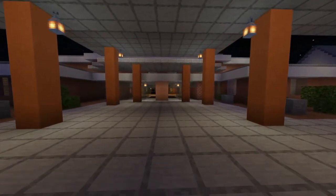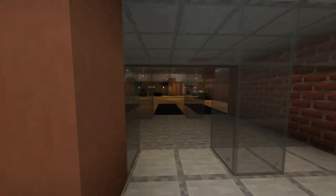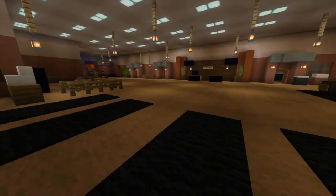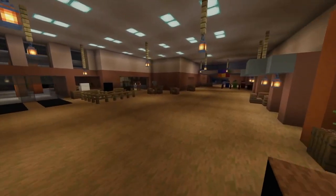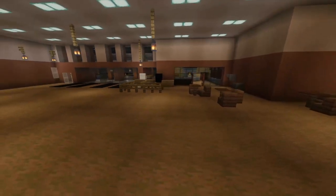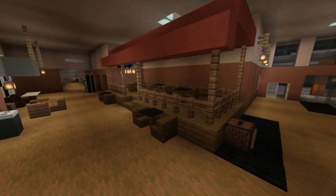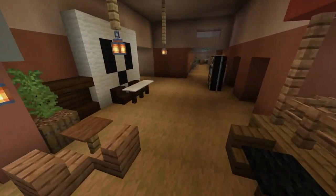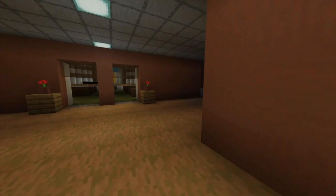So if we take a look on the inside, let's go ahead and fly in. There aren't any doors, but that's okay. You can go to Home Depot. It's relatively cheap to get doors. So there's some lights from the ceiling, which is nice in order to see. You need light. You need the light of the world too. You can get that here. That's always good to have. Probably like the best thing to have, pretty sure.